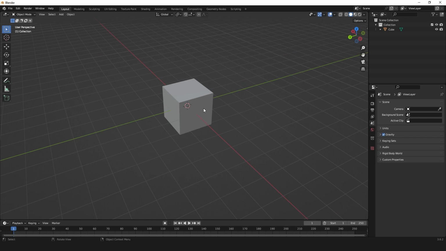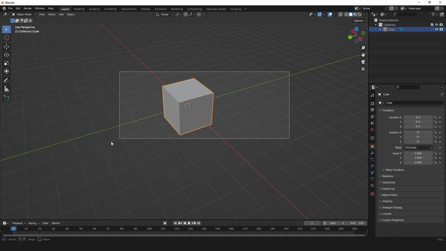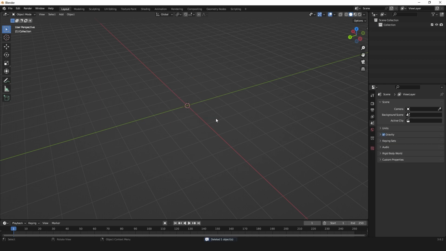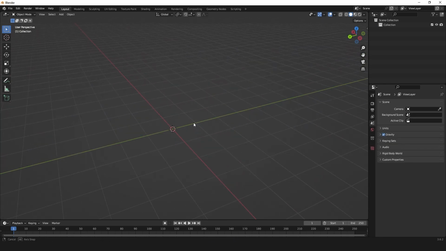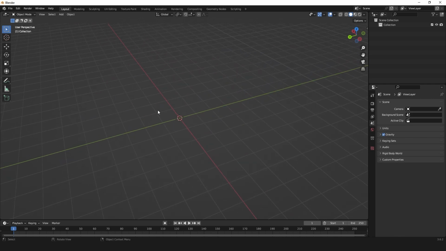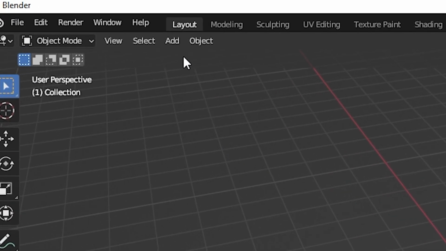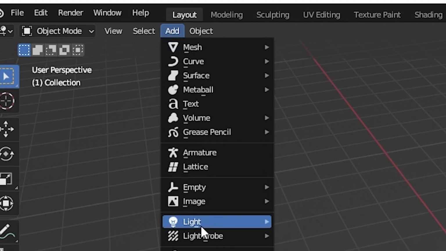And again, just like before with the camera and light, you can just click on your cube or draw a box over it with the select box and then press the delete key. Now that we've got nothing in the scene, you might want to add a new mesh. So what we're going to do is add a new object to the scene. To do this, you go up here and press add, and then there's loads of things you can add.